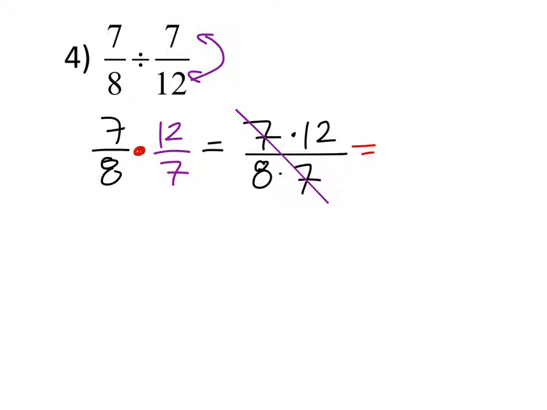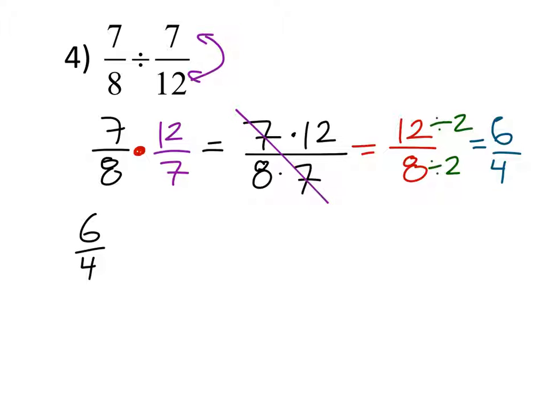Now, if we wanted to, we'd just be left with the 12 over 8, right? And we can see at least that both of these are even, so we should be able to divide them by 2. I know some of you know you can divide them by 4, but whatever. So I got 6 over 4. And now I still have even numbers, so I can divide both of these by 2 as well, because they're even. So I end up with 3 over 2. And that's as far as I can simplify that.